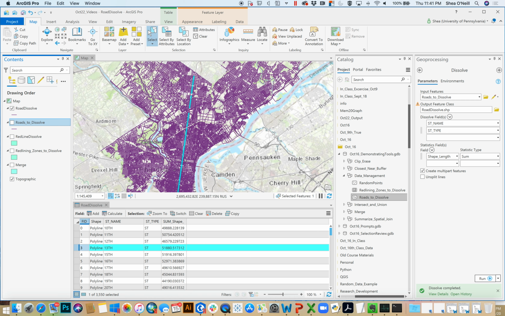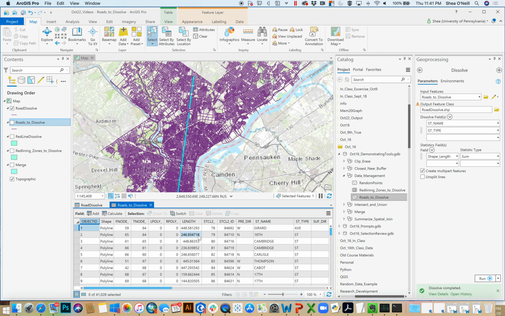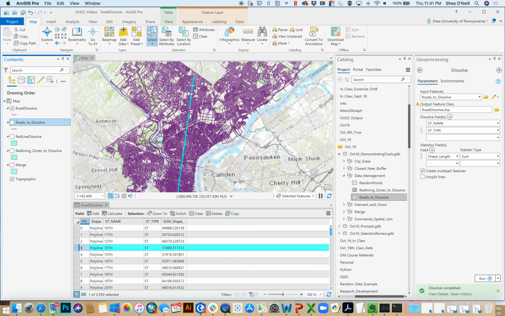So it's not going to show you where 13th and Market intersects, 13th and Arch, right? It will show you where 13th intersects Market, or where 13th intersects Arch, or where 13th intersects Walnut, but it doesn't show you the intersections that would be occurring as an artifact of the data, right? Intersections that are only occurring because the streets are broken up into multiple parts. So that's dissolve, right? A great way to take a lot of data and smush it down into something more manageable with the option to summarize things as well.